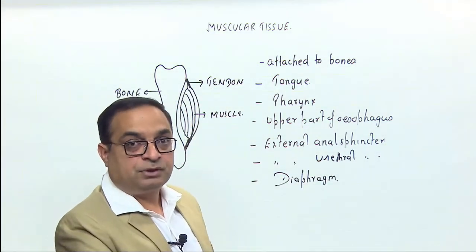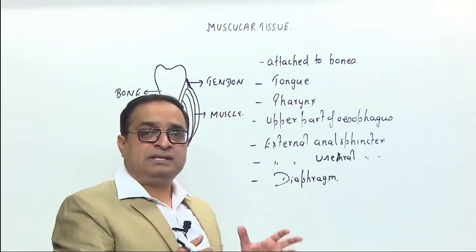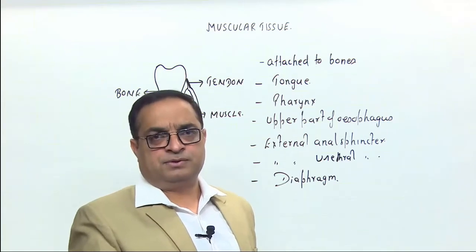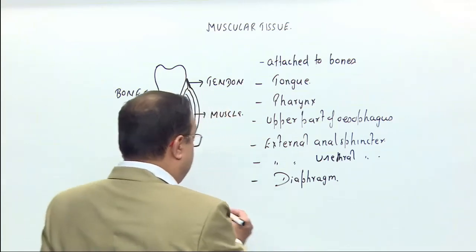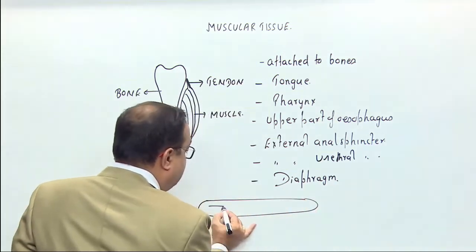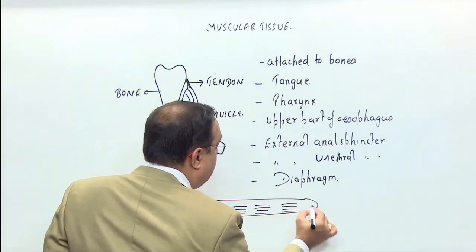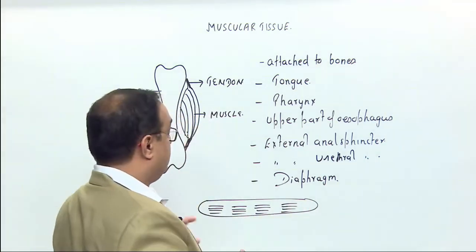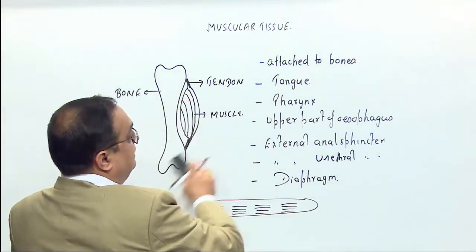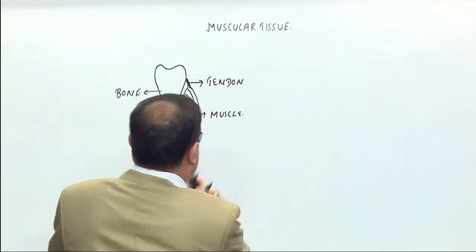skeletal muscles, right? So skeletal muscles, they are striated. A muscle is made up of many muscle fibers, and those muscle fibers, if you observe them under a simple microscope, as I said, you find alternate light and dark bands, right? So that was about skeletal muscles. Now let's see the smooth muscles.